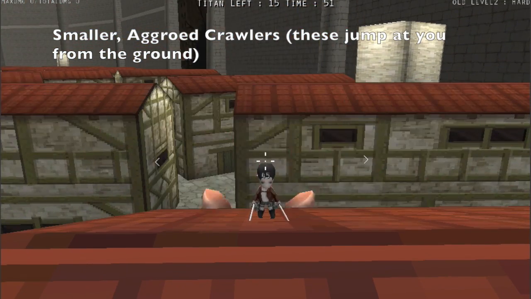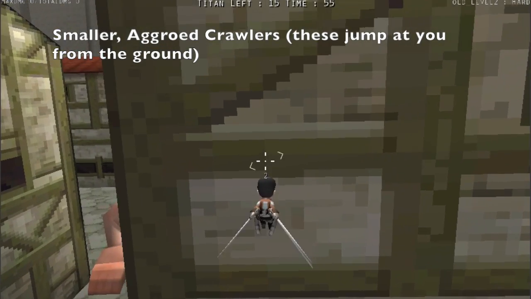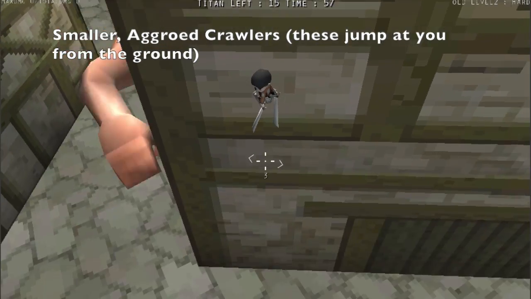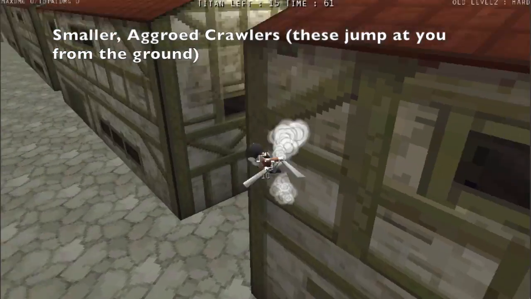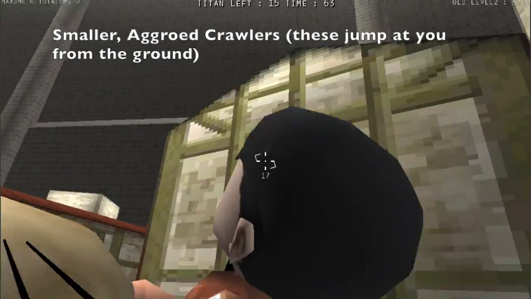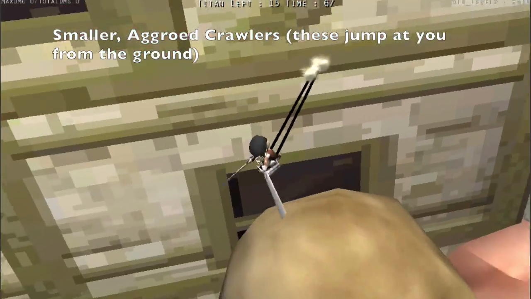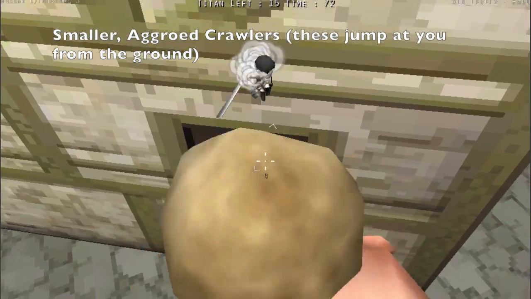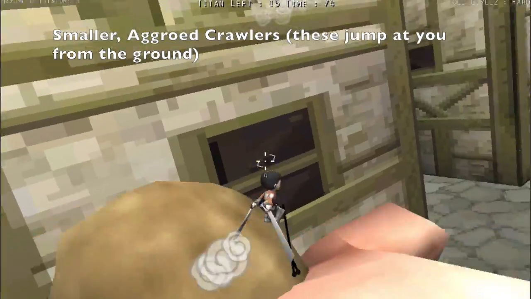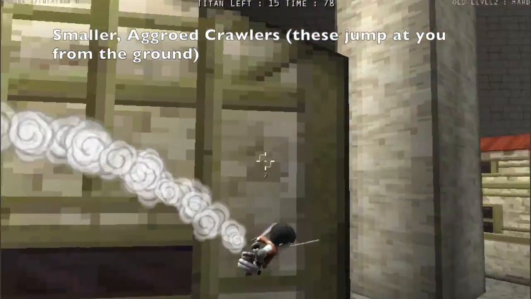So the first method for taking out crawlers that jump is to drop on the other side and then go around the building. And once you're there, you just go into base position, and it's a simple matter of falling onto the nape again. This method is especially useful for really small crawlers because even the slightest distance above their heads will probably cause them to jump, so it's really difficult to go up against them. So doing this is probably the easiest method when you're going against really small crawlers.